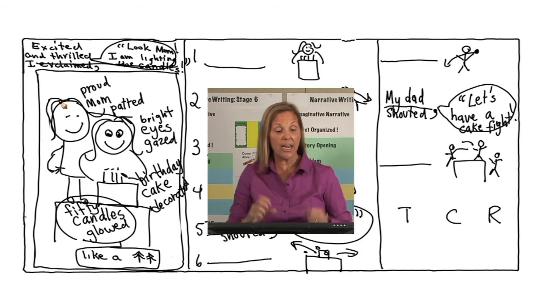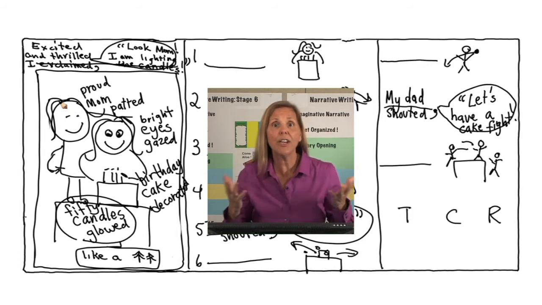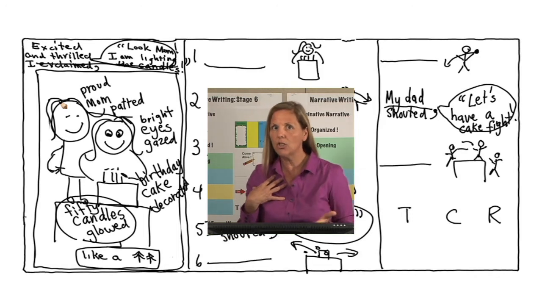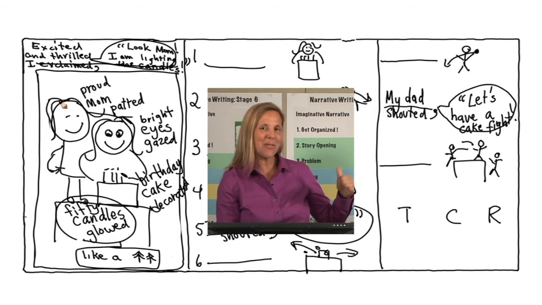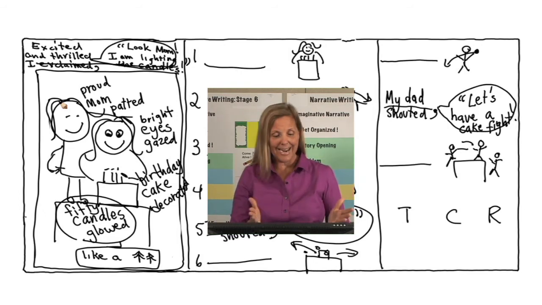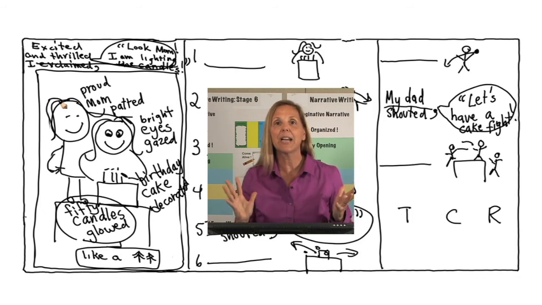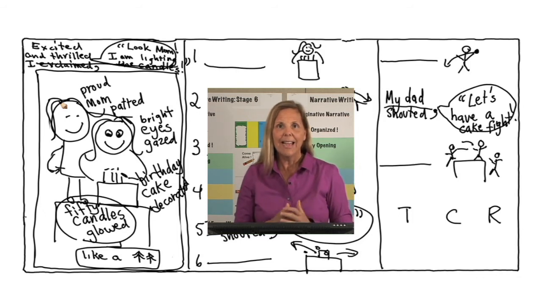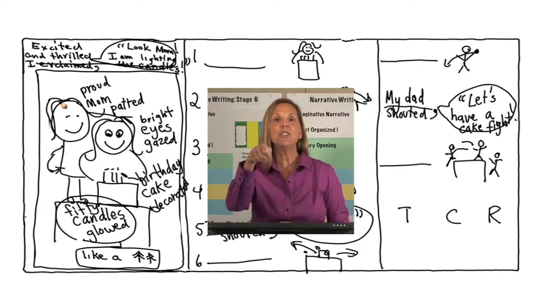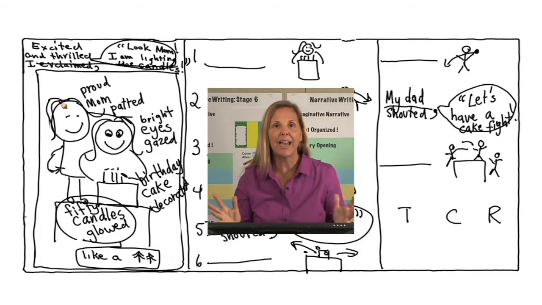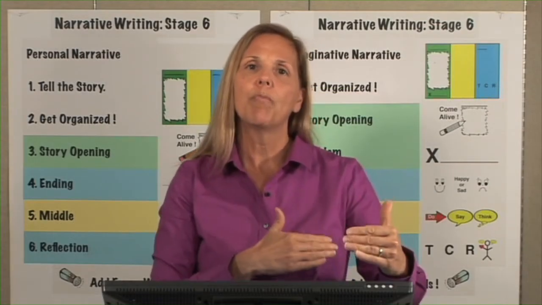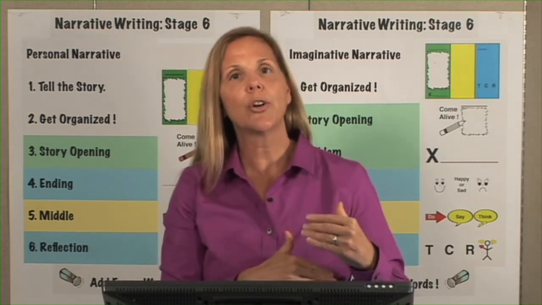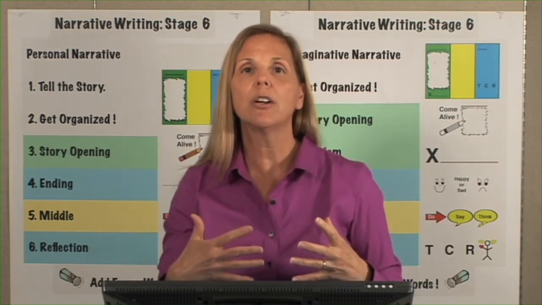Excited and thrilled, I exclaimed, look, Mom, I'm lighting all the candles on my own. Notice I changed it a little bit. My proud mother patted me on the back as my bright eyes gazed at my dad's birthday cake decorated with colorful frosting. I was lighting 50 candles on the top of his cake that glowed like a forest fire, filling the entire kitchen. That sounds fabulous. So I went through and I orally rehearsed this over and over. The students and I are doing this together.